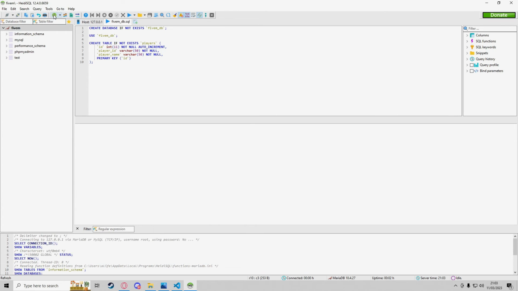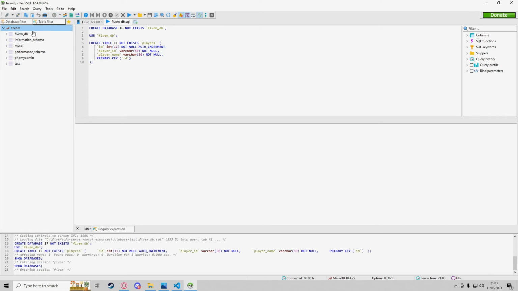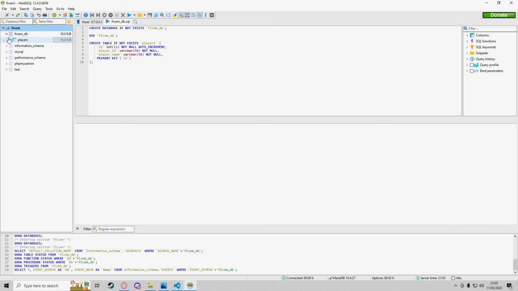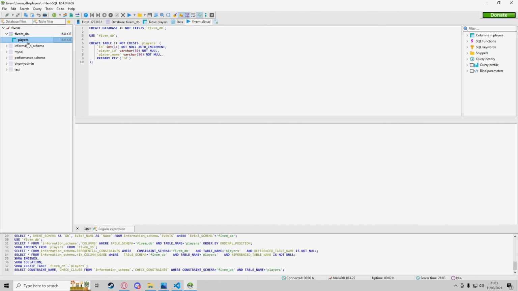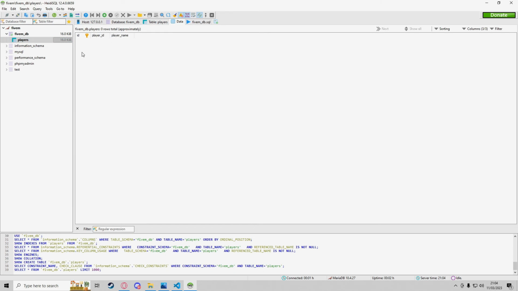So now if I press this big green refresh button just here, this now shows our FiveM database just here. So if I press the down arrow just to open it up, we've got our players table just here. And then if I go to table players, we've got ID, player ID, and player name. And this golden key next to it just means that that is the primary key. And then we can also go to data, and this, if we had any data in here, will show our data of players that have joined. Obviously we haven't joined yet, but we can now run the server and test it out.